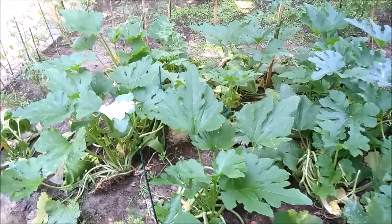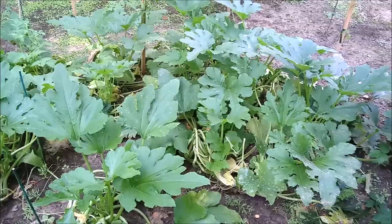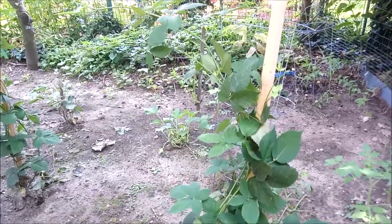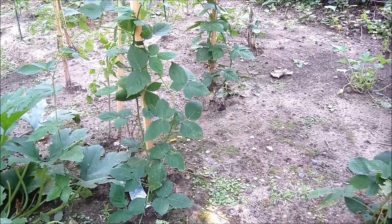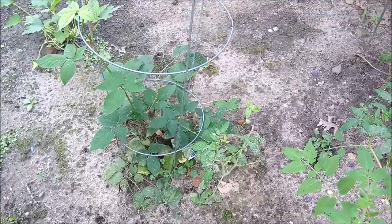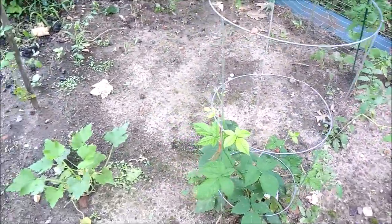I kind of forgot how big the leaves get, but again it's nature — they'll survive. They had a lot of flowers, lots and lots of flowers. I don't see any zucchini growing yet but I am confident these are gonna bear fruit because there were so many flowers. I have five raspberry plants here as well, and I staked them up because they were growing very long and invading other areas of the garden. They wouldn't just mind their own beeswax and stay where they're supposed to. There's another raspberry sharing a tomato cage with a tomato plant.